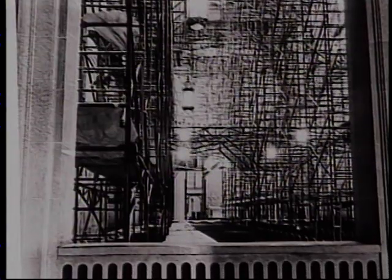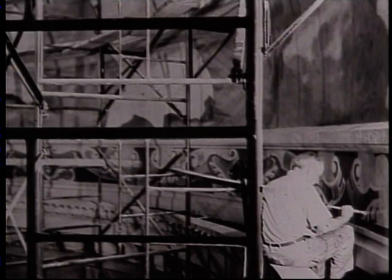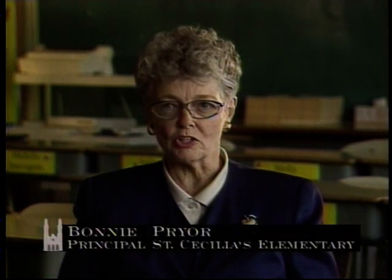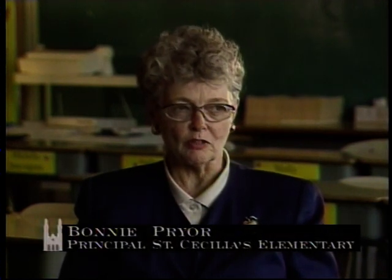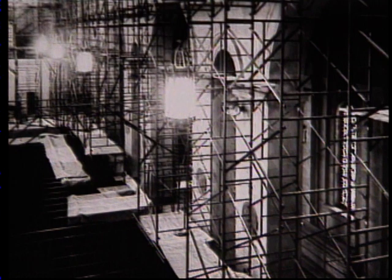Whether it was construction work or mass, there was always activity in the cathedral. "In those days, we went to mass every day. So you sat underneath the scaffolding and we didn't think anything of it. We used to joke about the fact — you're up and down every two minutes for communion and back in — and invariably the scaffolding would move from week to week and you'd forget and bump your head. So we all used to laugh and say how many bumps and scars we have from the scaffolding, but nobody thought a thing of it."